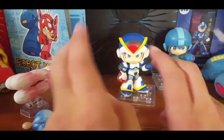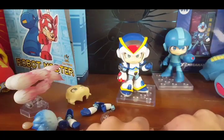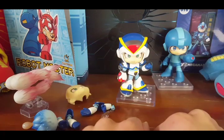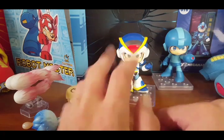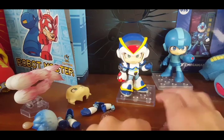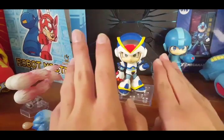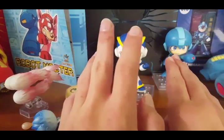Hopefully they'll make more armors, like maybe the Ultimate Armor, which is another big one. But they made the first armor, which is kind of an obvious, popular, iconic one. Or the light armor, first armor, whatever you want to call it. I'm going to be calling it the first armor, just for simplicity's sake.